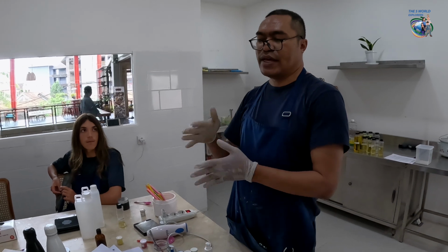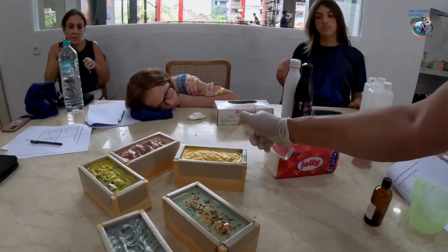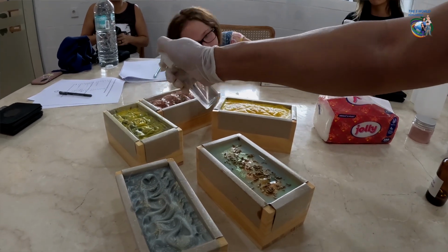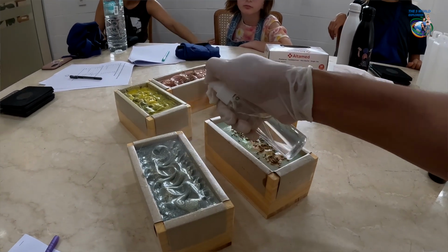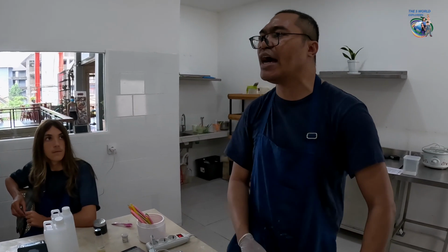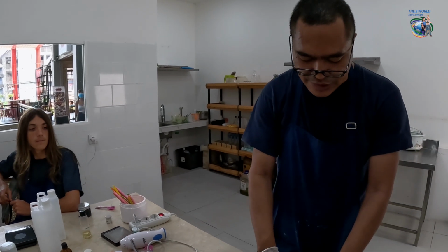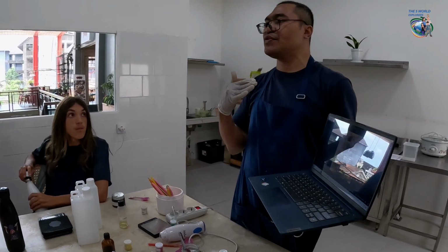Let it just say after like 20 minutes, when the top starts to dry, I will spray it with alcohol. This is ethanol 96%. Spraying with alcohol can prevent something called soda ash. It's like a white layer of residue on the surface of the soap. It is considered not harmful, but it just looks ugly. So it's important to keep the soap at least at room temperature.